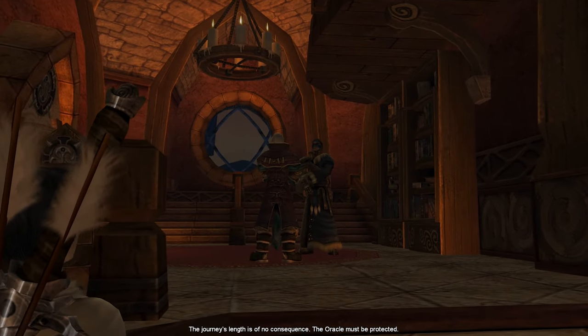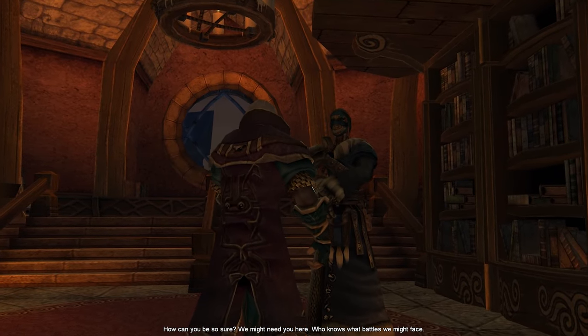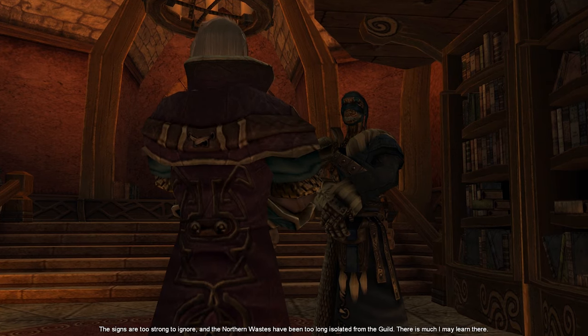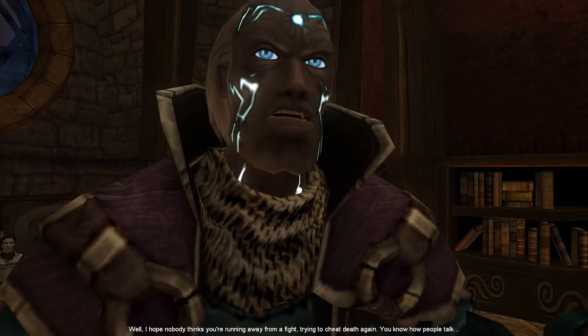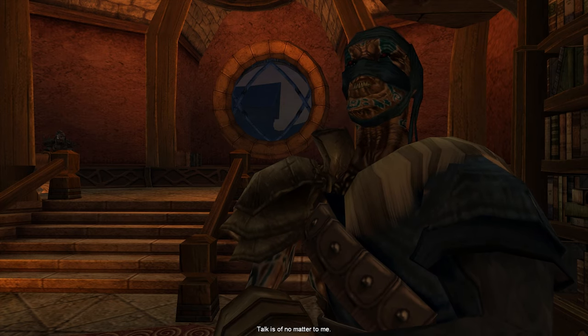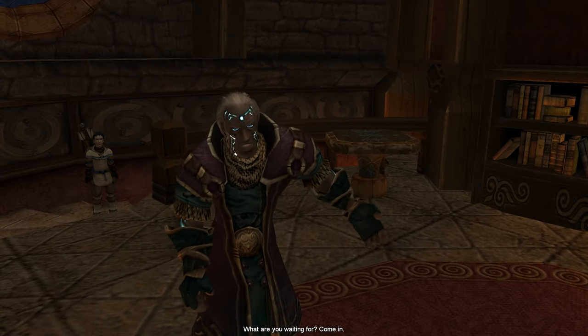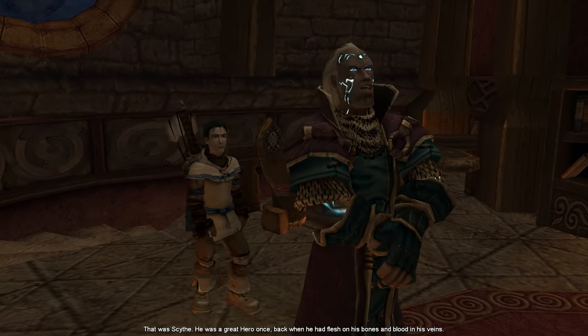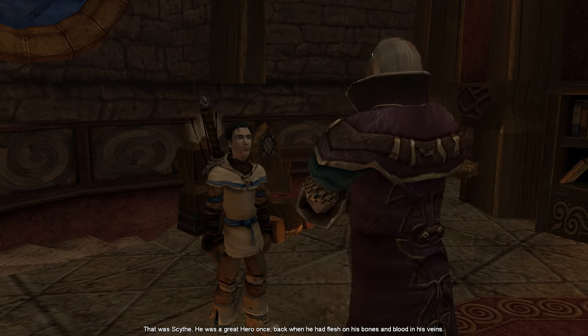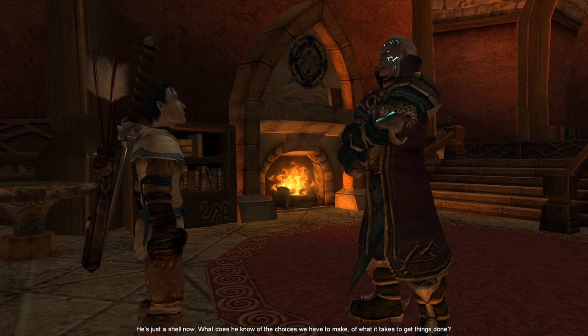The journey's length is of no consequence. The Oracle must be protected. How can you be so sure? We might need you here. Who knows what battles we might face? The signs are too strong to ignore, and the Northern Wastes have been too long isolated from the Guild. There is much I may learn there. Well, I hope nobody thinks you're running away from a fight, trying to cheat death again. You know how people talk. Talk is of no matter to me. May death close his eyes to you, Maze. What are you waiting for? Come in. That was Scythe. He was a great hero once, back when he had flesh on his bones and blood in his veins. He's just a shell now. What does he know of the choices we have to make, of what it takes to get things done?